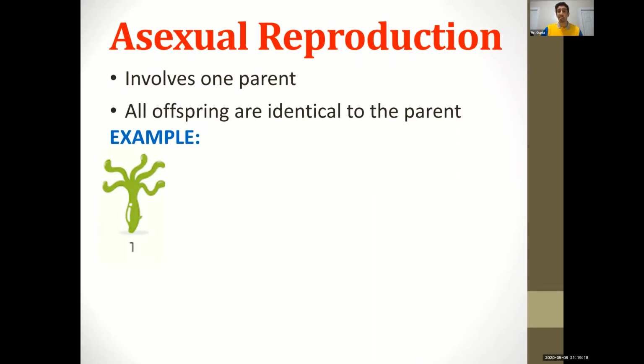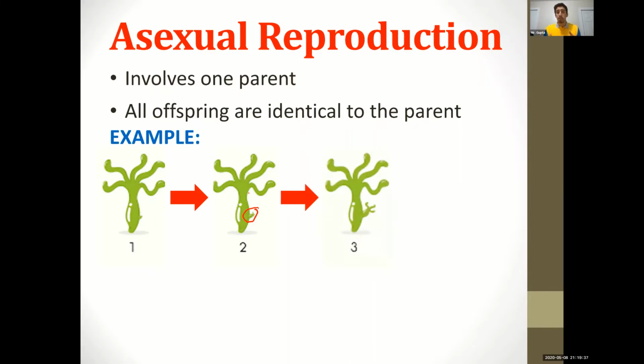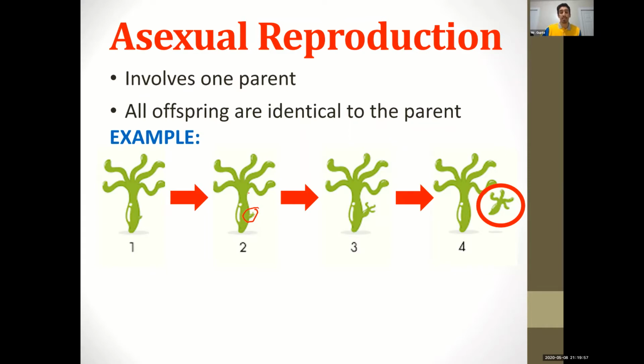This green tentacle-y structure, it's known as a hydra. And in the first image, you'll see a hydra. In the second image, you'll notice a small bud forming on the bottom of the organism. I've circled it in the red pen. You'll later notice in the third image that bud, it's getting bigger and bigger. It's starting to look almost identical to that parent hydra. And finally, in the fourth image, that bud just completely came off the stalk of the hydra, and that bud is now an identical copy of that parent. So this process is known as budding.